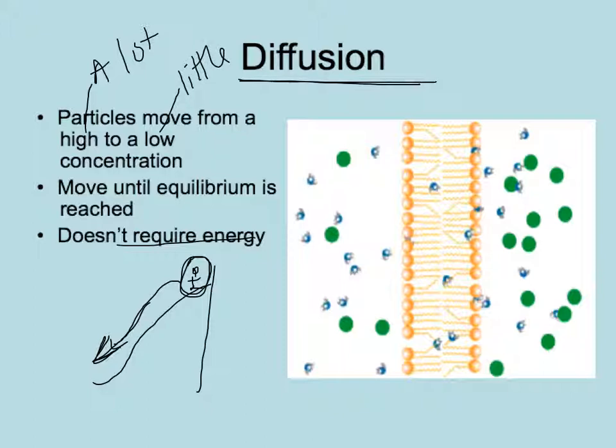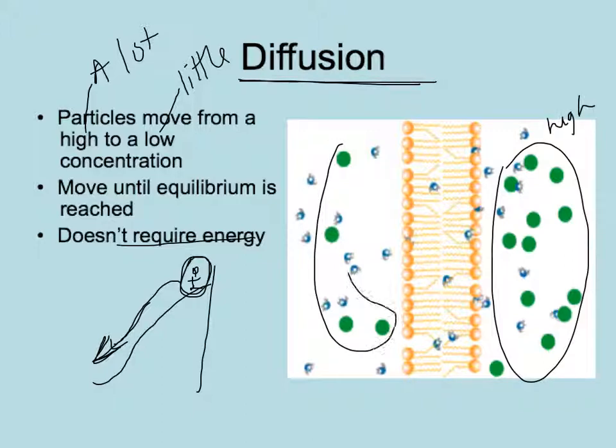So if you look at this diagram over here, you notice on this side we have a lot of green. So this would be considered a high concentration of green, and over here would be considered a low concentration of green. Now, if this barrier, this cell membrane in the middle, the orange, is permeable to green, meaning green can get through, it's going to go from high to low. They are going to spread out. We don't like molecules when they're really close together and there's a ton of them. If we can spread them out, we will. Now, the movement going from high to low, where we move from this side to this side, that is diffusion.